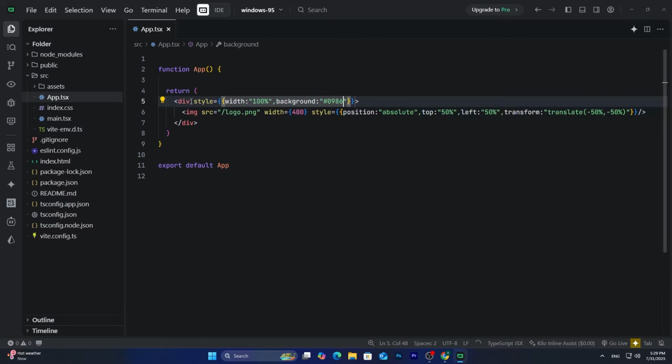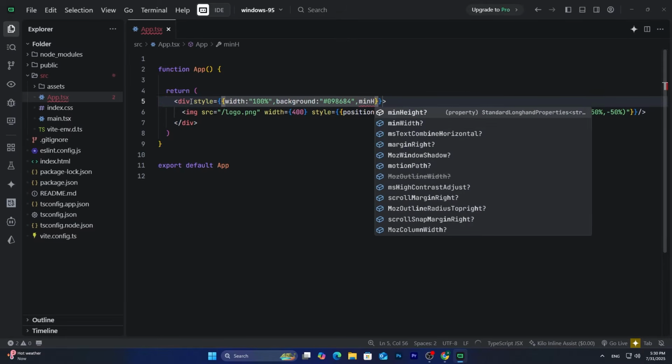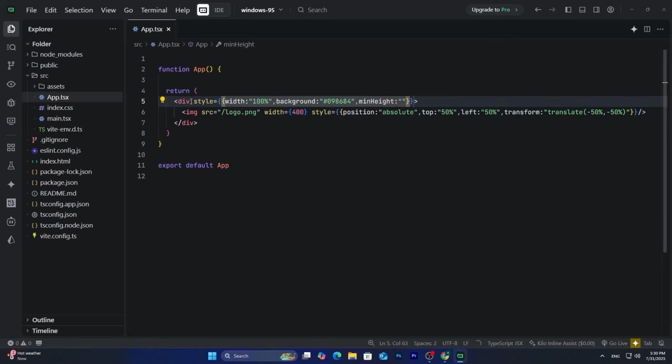So for this position absolute to work, we should give our div a style of position relative so it works correctly. First, we are going to give it a width of 100%.